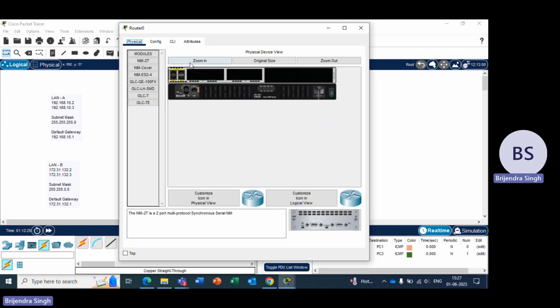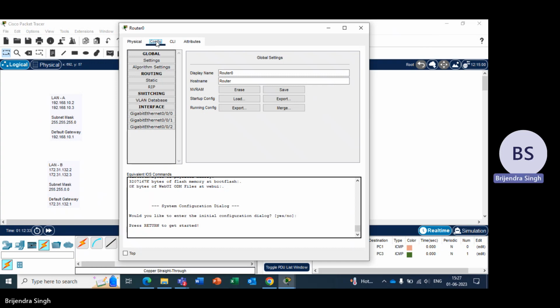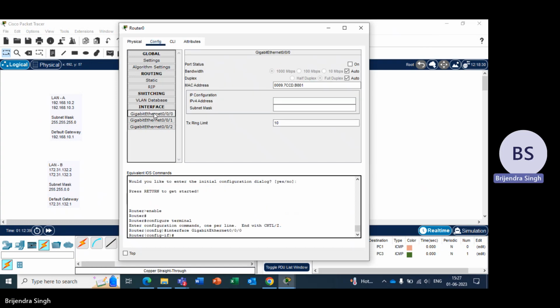Click on this router, click on Config. Here you can see interfaces. So click on the interface Gigabit Ethernet, this one. Here you can see the port status is not on, it is unchecked. First put the IP address.